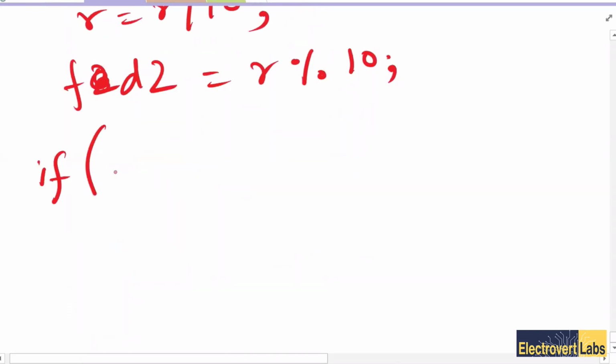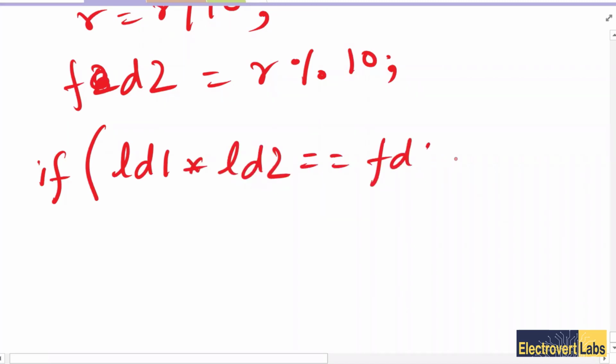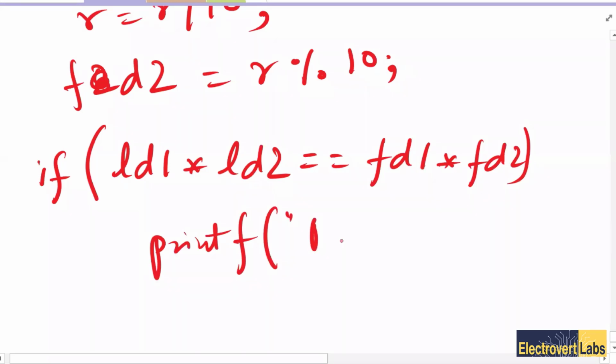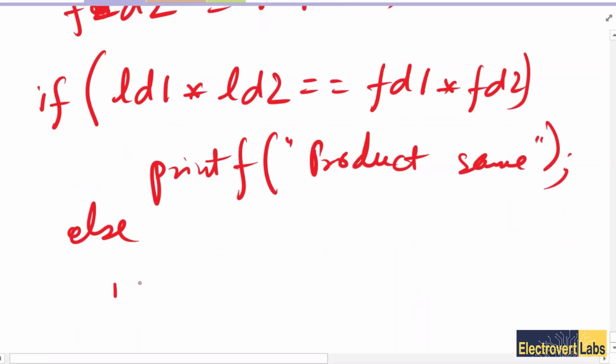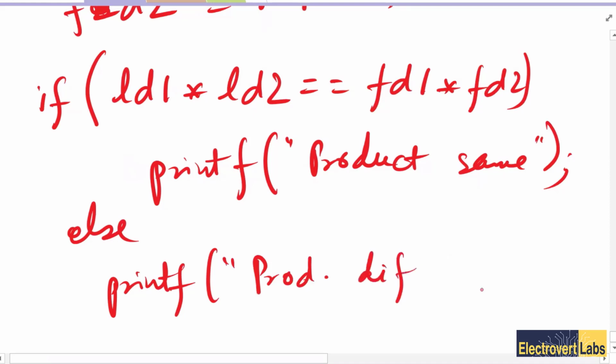If LD1 into LD2 double equals to first digit 1 into first digit 2, then printf product same, else printf product different. That's all.